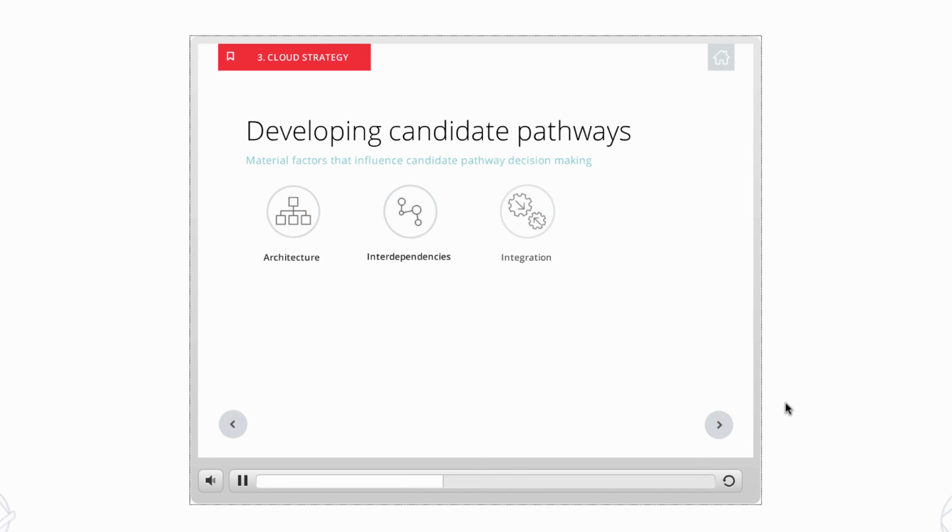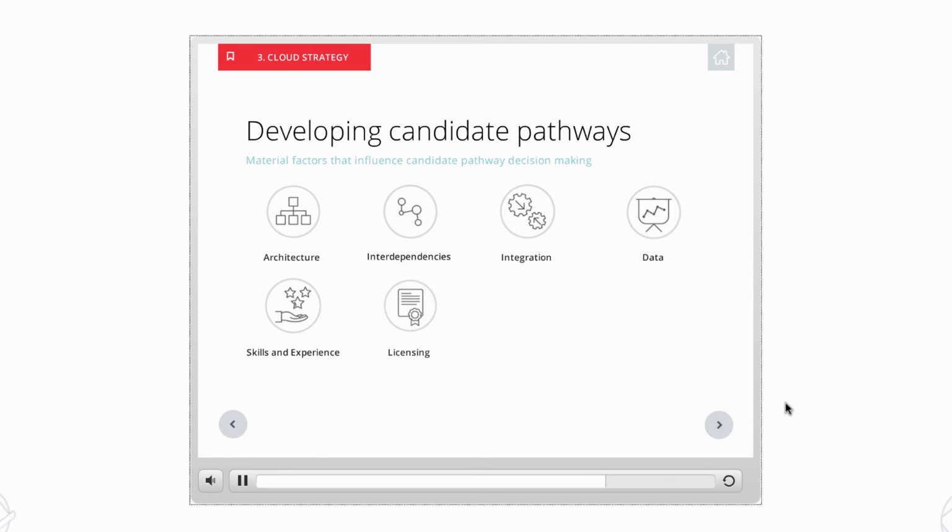Will these transformed services require integration with existing or new systems to allow data and processes to operate effectively? Do candidate applications manage large volumes of data? Does the data require constant or regular processing? And is the data sensitive or data management affected by policy? Do you have the appropriate skills or expertise to manage the migration or transformation of these services? And if not, how best to train up staff or source support?